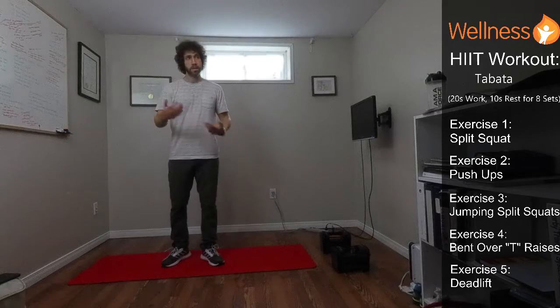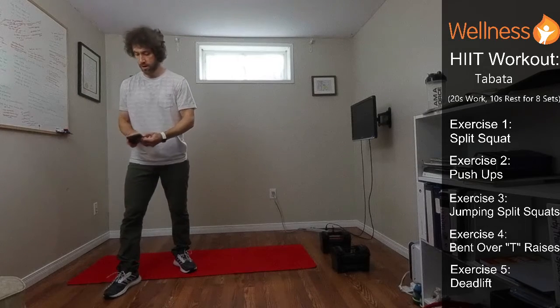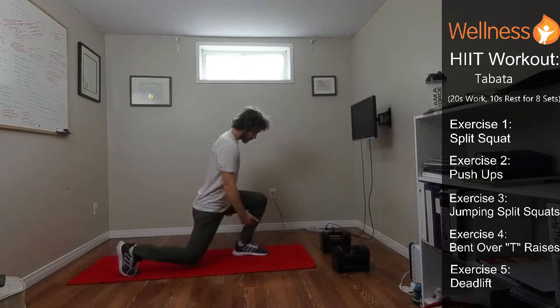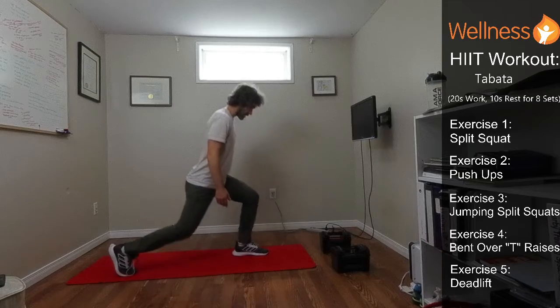So we'll do all one side, and on the next round, we'll do the other side. We'll alternate back and forth. So I'm going to start our timer here. Starting session. I'm going to start with my left leg. Control down, left foot stays nice and flat, front to back, and then I push up through it. Okay, just a little bit of load on the back leg. Most of it's on that front leg. It's the working leg for us here.